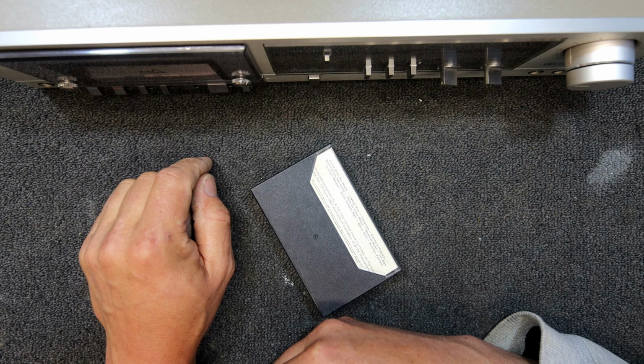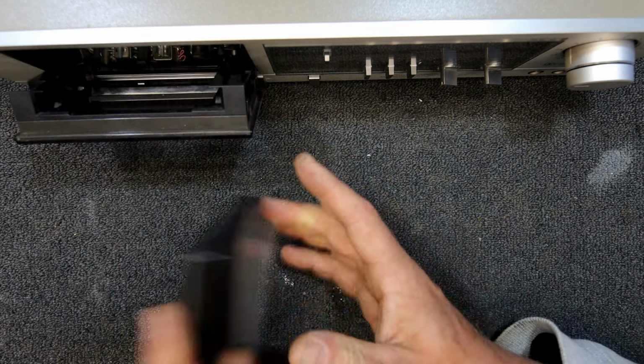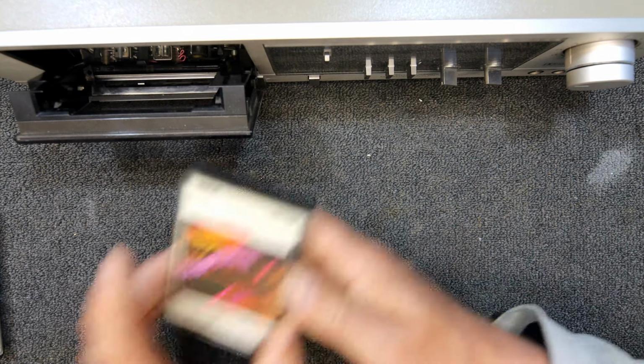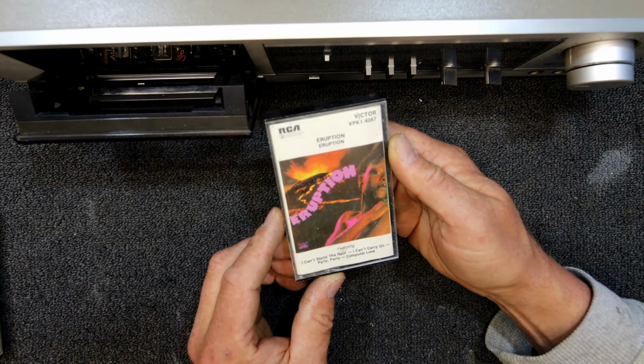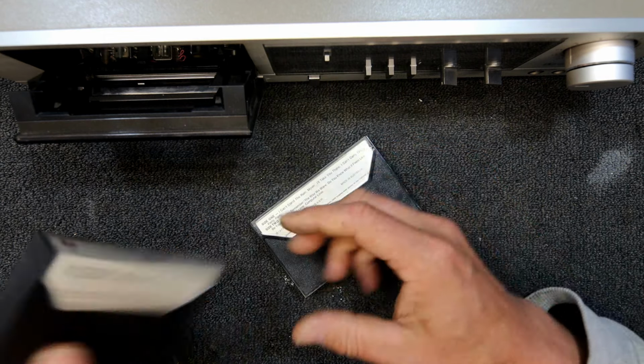You can't disregard. Sounds like it's basically working, so that's a good sign. What sort of music I normally listen to? Eruption. I Can't Stand the Rain, etc. No idea who that is. Copyright 1977. I should have looked at the other one.